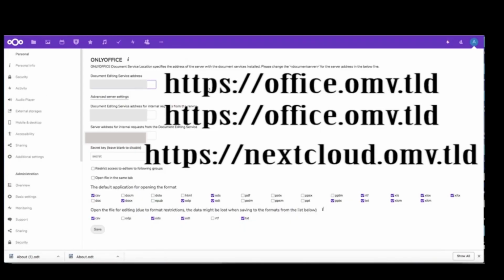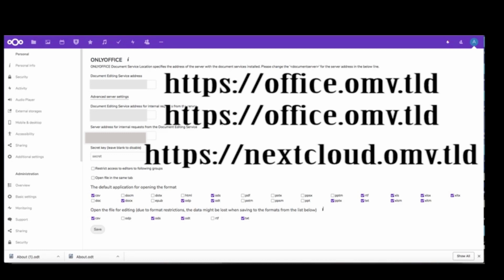Put in HTTPS, your fully qualified domain name with your subdomain, under Document Editing Server Address. And under Advanced Settings, do the same thing under Document Editing Service for internal requests from the server, because a lot of people have been having problems connecting with OnlyOffice from NextCloud if it isn't encrypted, even if it's on the local LAN.